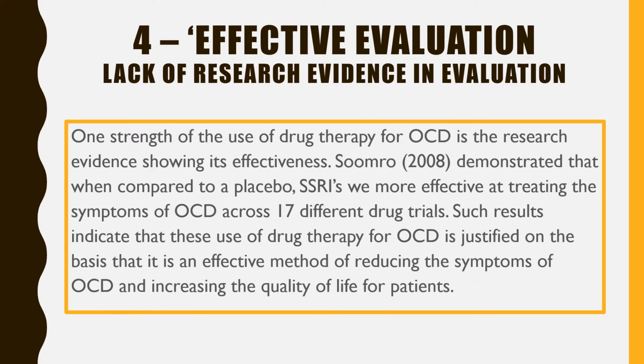One strength of the use of drug therapy for OCD is the research evidence showing its effectiveness. Zamaro 2008 demonstrated that when compared to a placebo, SSRIs were more effective at treating the symptoms of OCD across 17 different drug trials. Such results indicate that the use of drug therapy for OCD is justified on the basis that it is an effective method of reducing the symptoms of OCD and increasing the quality of life for patients.